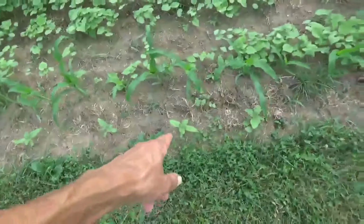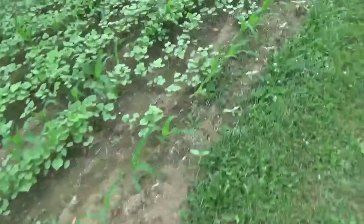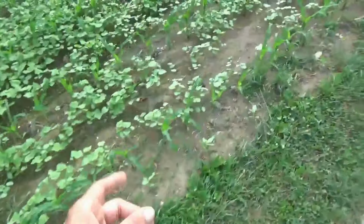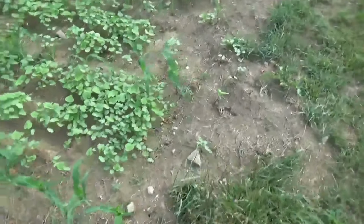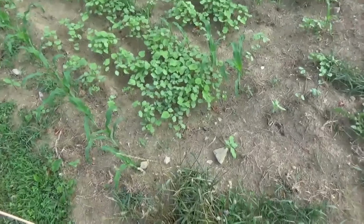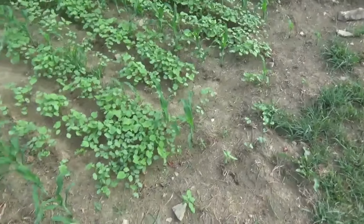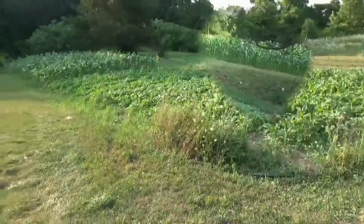Oh yeah, I guess I'll step over here and show you the sunflowers. The outside edge row here is all sunflowers. Those are doing well. Much better in here than over in there, because I've been watering these more frequently. They really like a lot of water to get going, at least here in our soil, which is a really dry soil. Drains really well. All right, so let's go look at that other cover crop block that I planted.